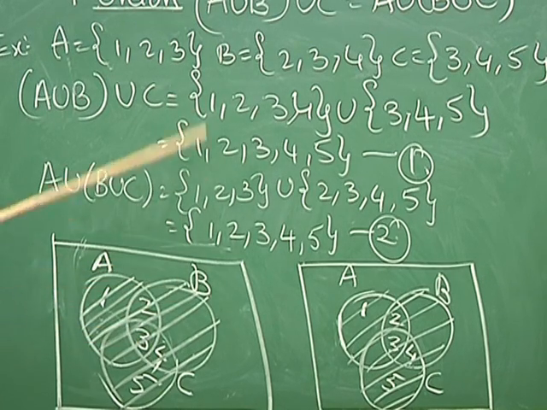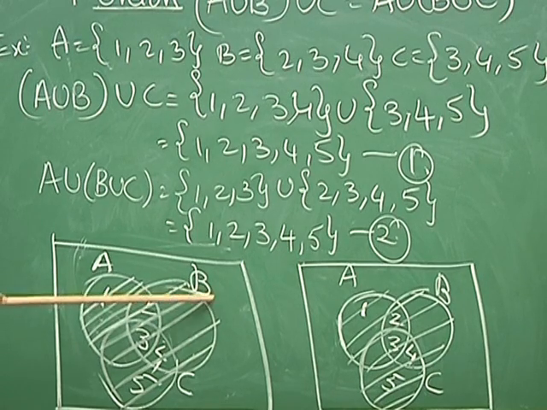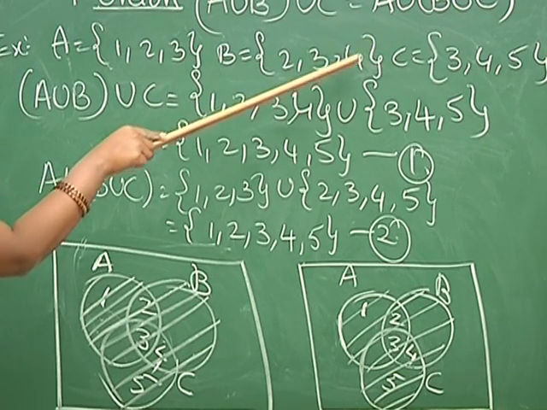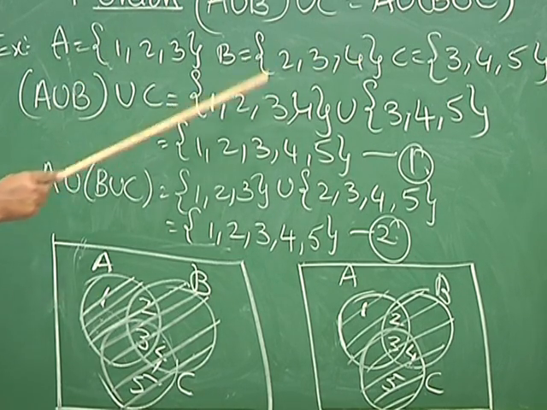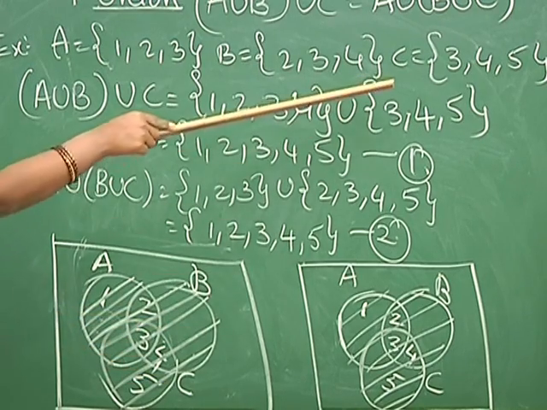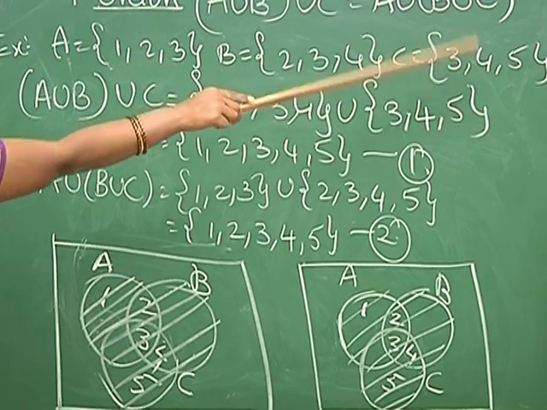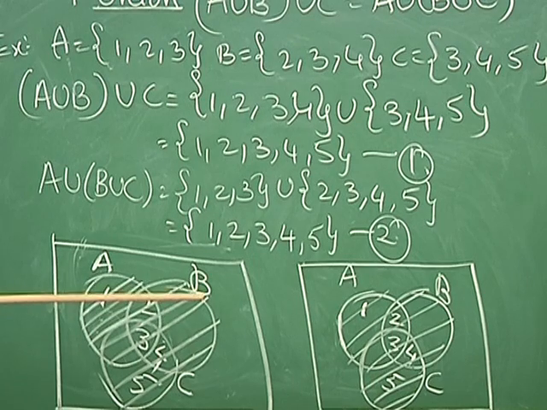Now A and B. In A and B, 2 is a common element, so we have written it here. In B and C, we have the common element 4, so we have written it here. The left out element of set A is 1, so we have written it here. Since all 3 elements of set B are accounted for here, we need not write any element in the B set. Now the C set balance element is 5, we need to enter it here. Since it is union, we need to shade all the portions of the Venn diagram.